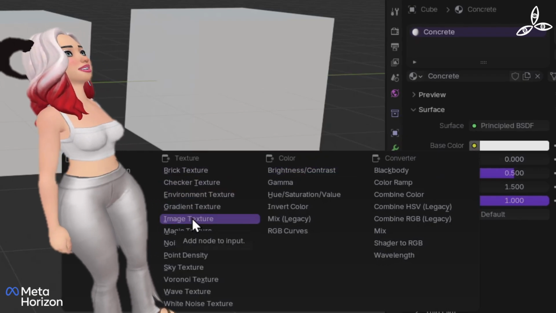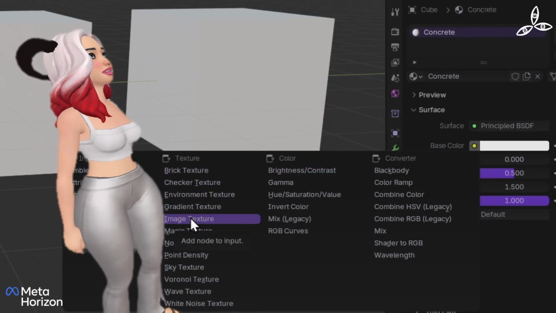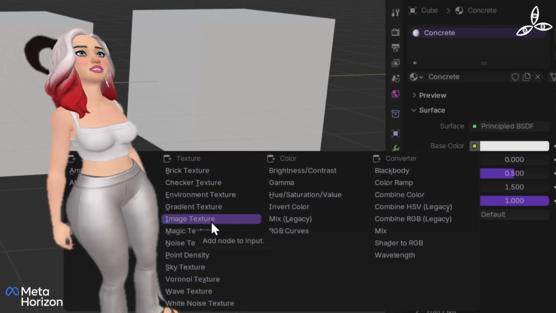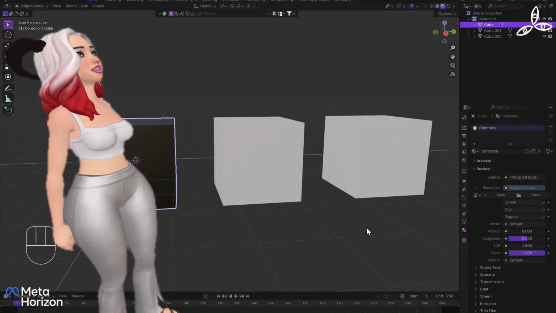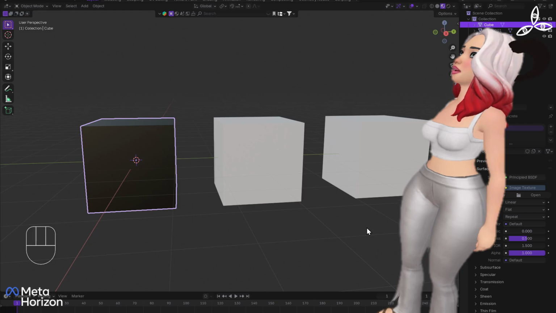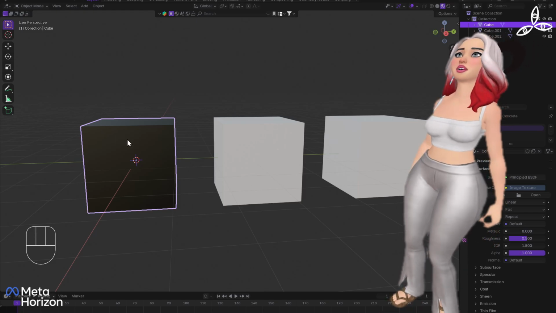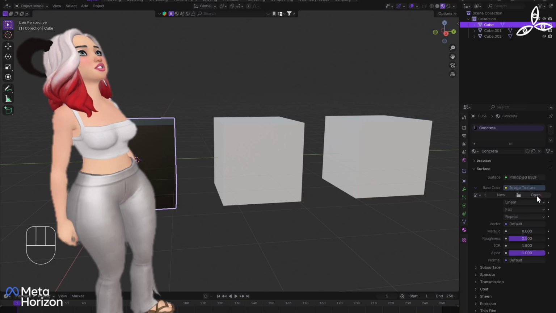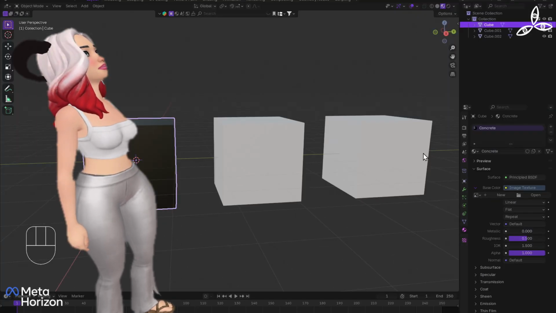And when we do that, it pops up with a menu. And then I think it's something like the 5th option down in this texture section, where you go for image texture. Okay, so if we click on that, great, you can see it's probably changed the color of the shape there that you had selected. So if I now choose open, just below here.